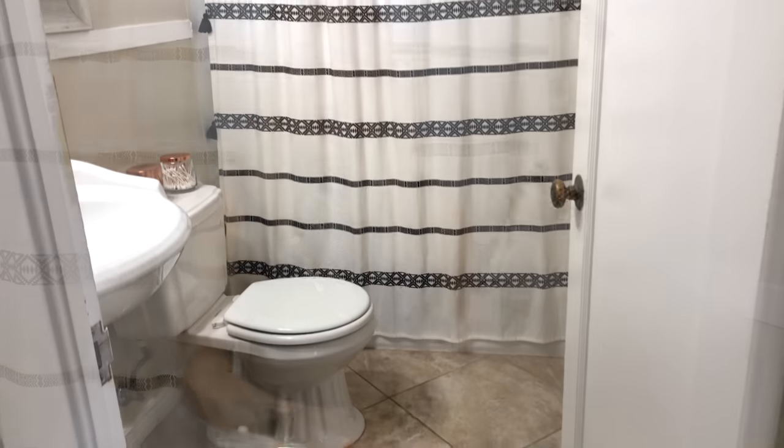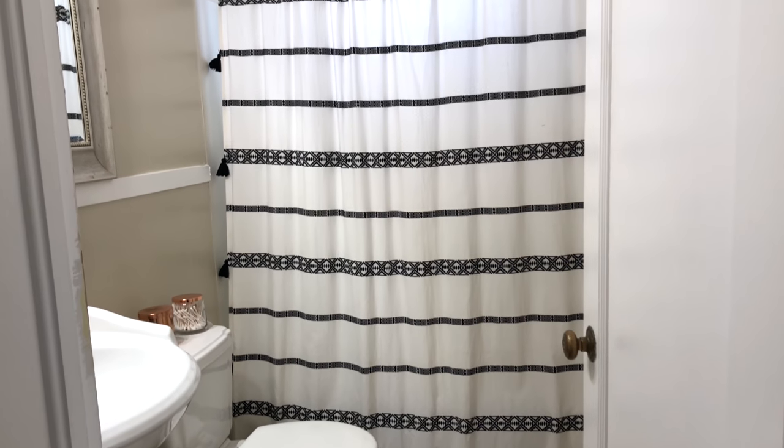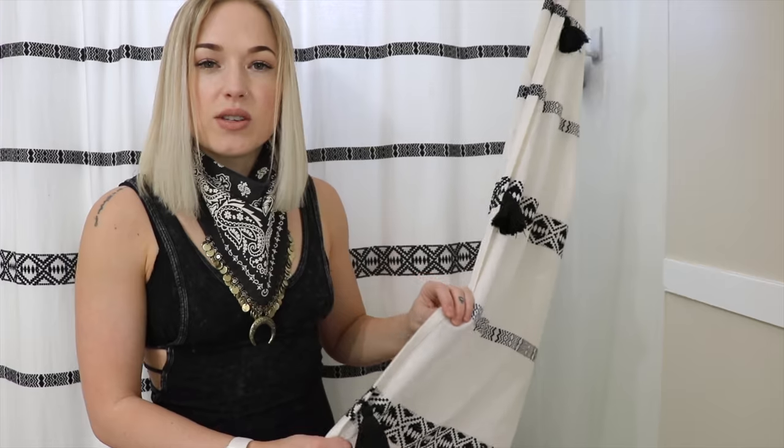So this really cute shower curtain is actually from Walmart. Yes, that's right, this is from Walmart. I think it was 20 bucks. They still have them, I'll put a link for you guys below. It's adorable. I really like having these fabric shower curtains because that way I can use this on the outside so it stays nice, and then I can purchase the cheap little plastic shower curtains for the inside to protect the fabric shower curtain.